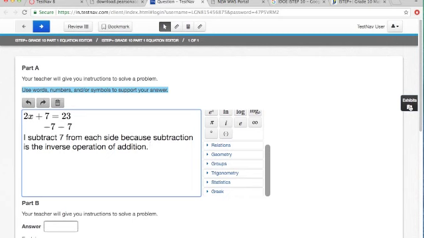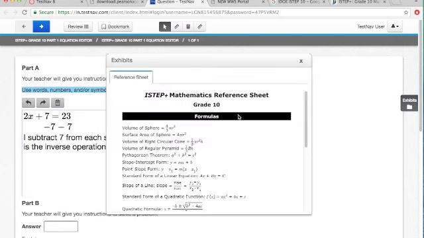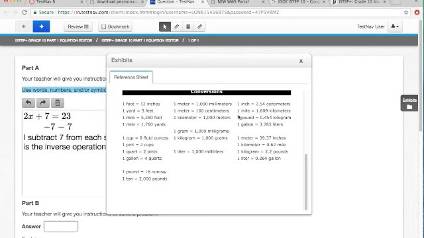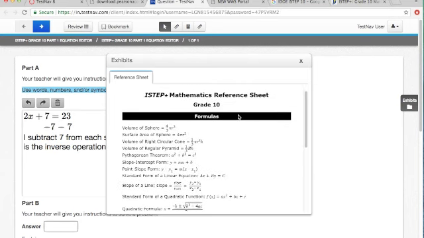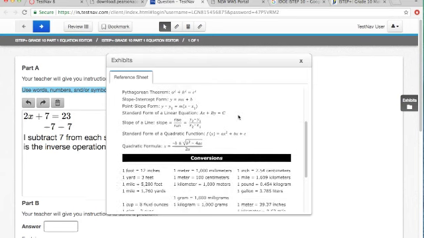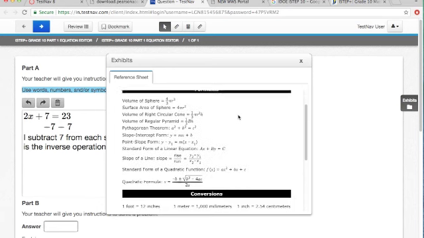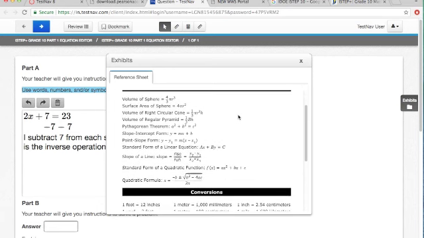Over here on the right where it says exhibits, this is where students access their reference sheet. All of you should have received some laminated copies of this reference sheet that you should have available in your classroom. So as you're thinking about what formulas students might have access to or might not have access to, these are formulas that we should always assume students can have access to. If it's outside of that, especially if it's coming from an algebra standard, we would be assuming that they don't have access to it, and that would be something that they would need to memorize.